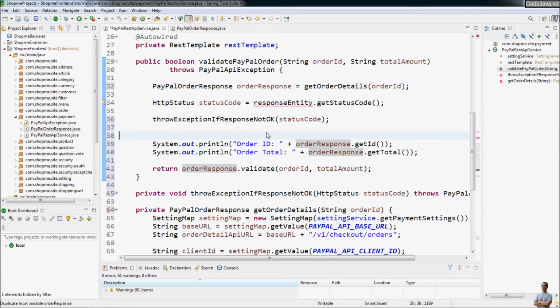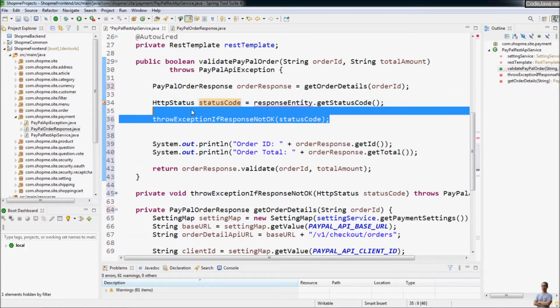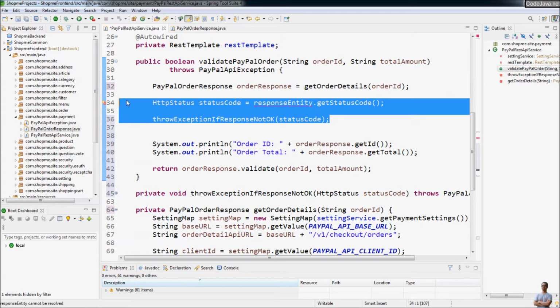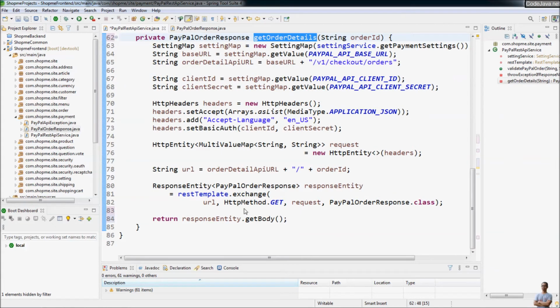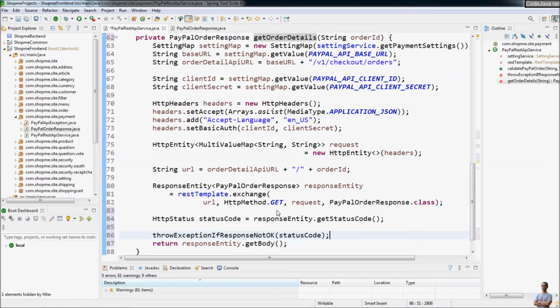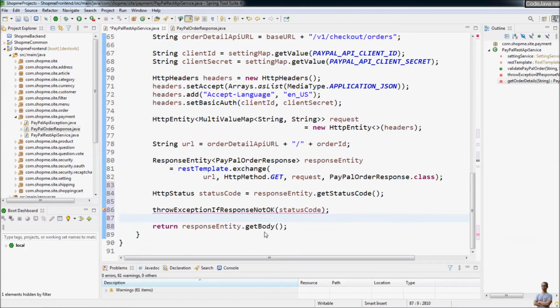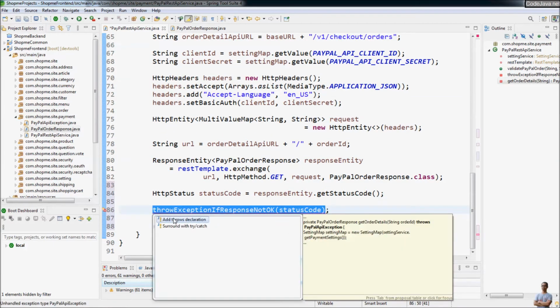Delete this statement, and the code that checks the HTTP status here and throws the exception here should also be moved into the getOrderDetails method. And the throws declaration for the method.